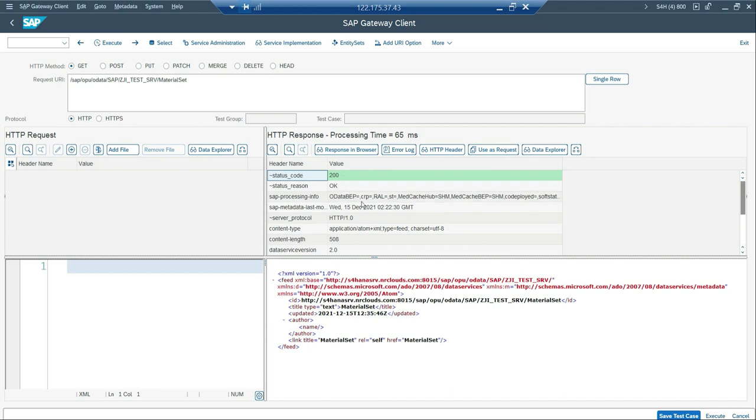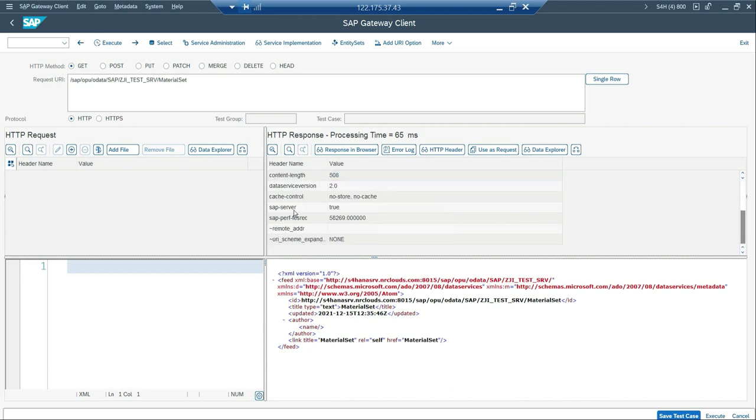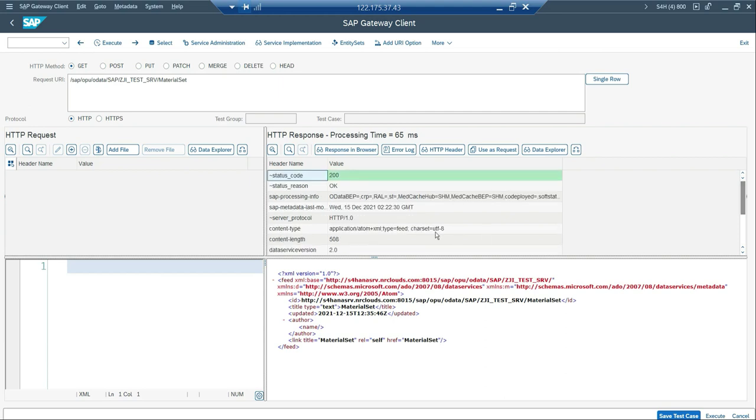And if you want to pass a message to the response header as per the UI request, one new line will be added called SAP message, and whatever message you are sending is in XML format. That is going to be added as a new line in the header. Currently there is no line called SAP message. There are lines like SAP server and SAP preference, but there is no SAP message.